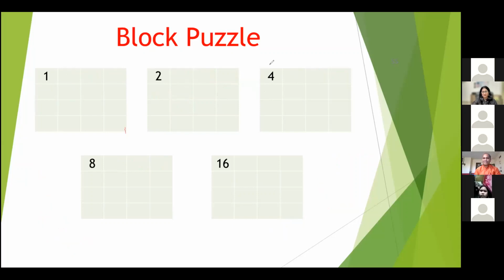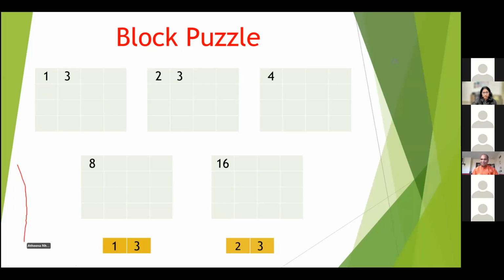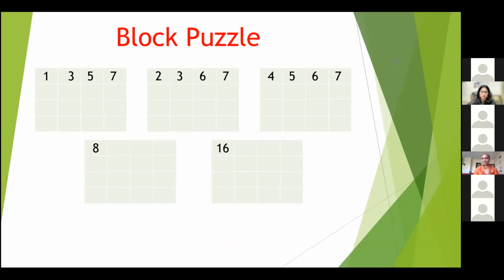Okay, let me show you the next steps. Actually, this is how it goes. If you see here, next step is I told you how you get 3. So you can have only 2 blocks with only 2 numbers like this. If you ask a person to tell any number between 1 and 3, including them, then if you say 1, it's there only in the first block, first card. And if someone says 2, then you can say only the second block. If someone says 3, you can say it's there in both the cards, right? Like that, this is how we can extend it.